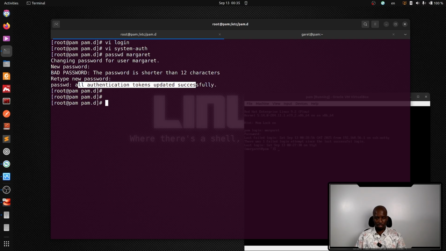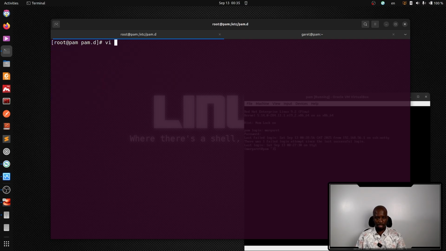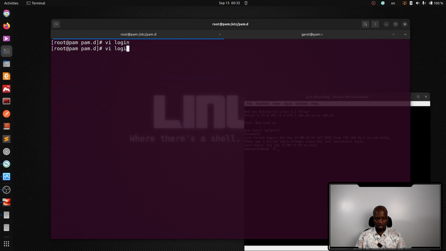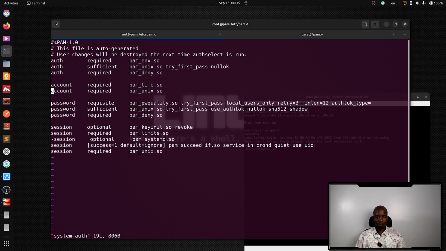So I'll go here again and vi, not that one, so I'm already in that directory, and I'll perform just a small change. Actually, PAM quality, not this one, it is system-auth. So why did that pass and not restrict the user's password?